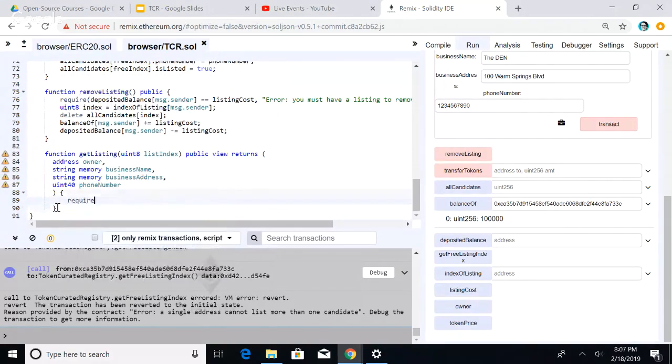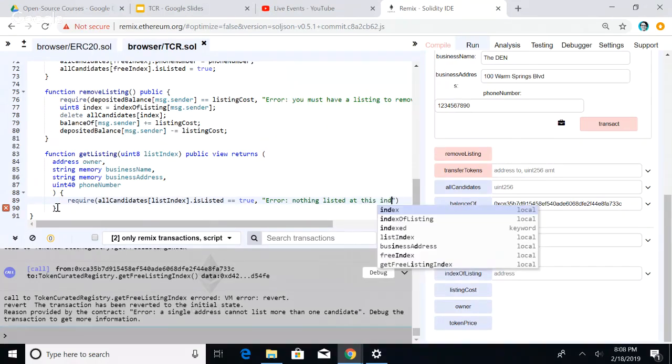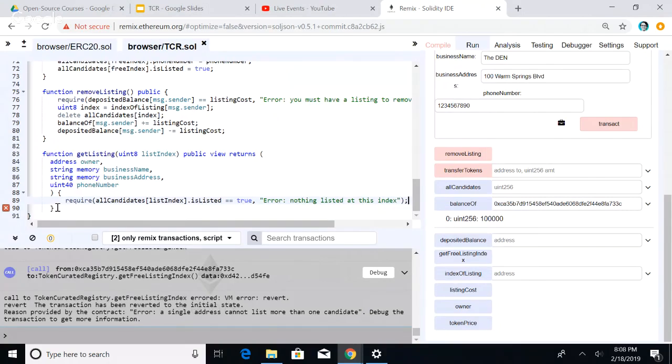So we're going to require, first off, that this listing index is actually in use. So we're going to say allCandidates at listIndex dot isListed equals true. Otherwise, we say error, nothing listed at this index. Okay, now we make sure that something's listed here.